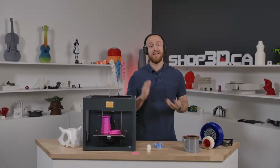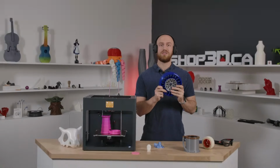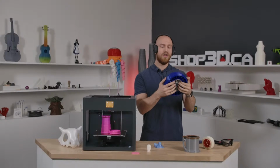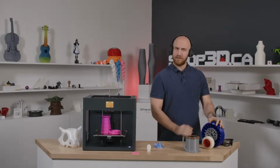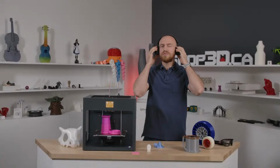Another thing that you can't do here, but you can do on Jackie's machine, is do dual prints with multiple materials. For example, you can have a PLA core here and then a flexible TPU on the outside. So those are the main 2 differences that I'd say. Yeah, let me go over to Jackie for a second.